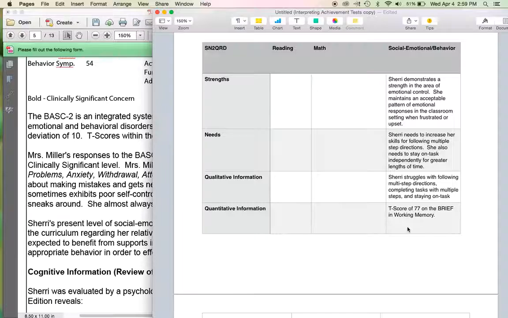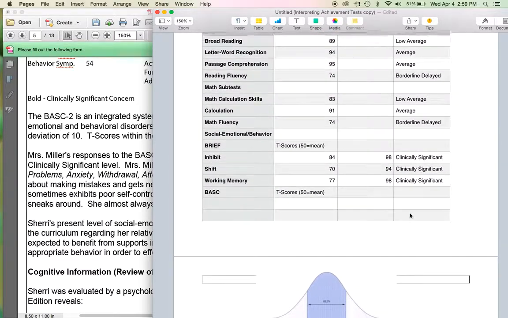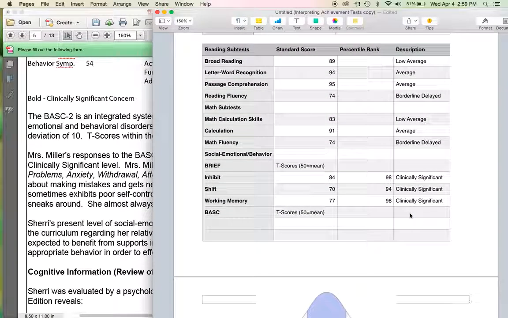So when I wrote this one, I found it easiest to start out with the quantitative information. So I went up here and looked at my table in regard to Sherry's scores on the BRIEF. And I thought about how I wanted to prioritize the skills. So remember, if a student has a variety of needs or issues, we by no means should or need to address them all in one IEP. We would just prioritize the most significant or the most relevant need. And so I chose the area of working memory because I thought it might have some bearing on how she's doing with these fluency skills in reading and math. So I chose working memory to work on.